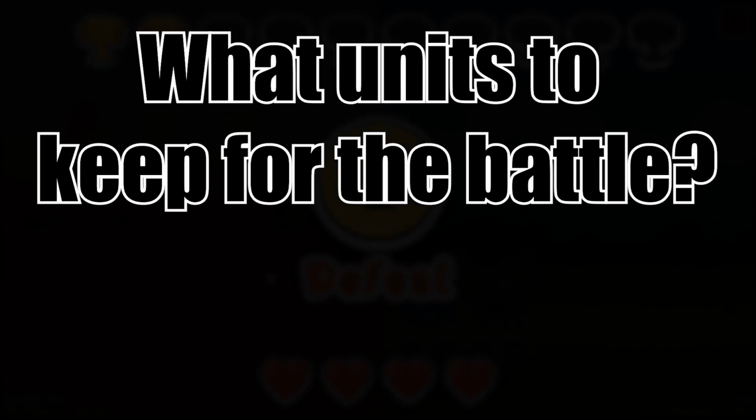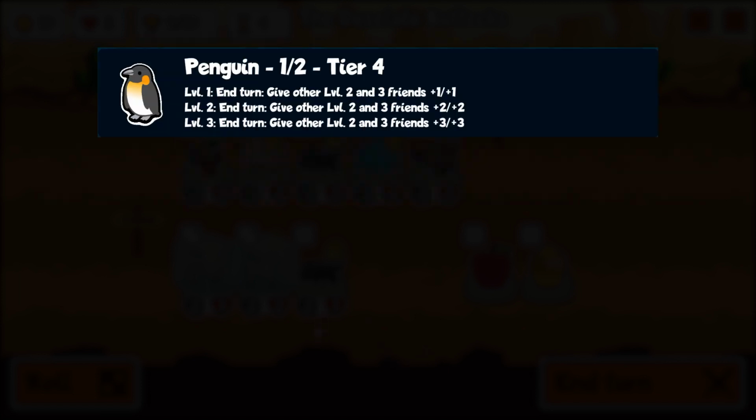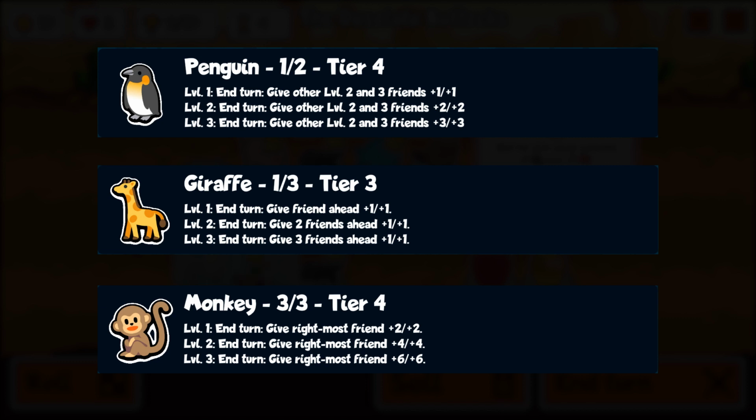Also pay attention and plan ahead which unit you want to buy last to keep for the fight. Obviously you want a unit there which will provide a lasting upside. A penguin, giraffe or monkey will do nicely.